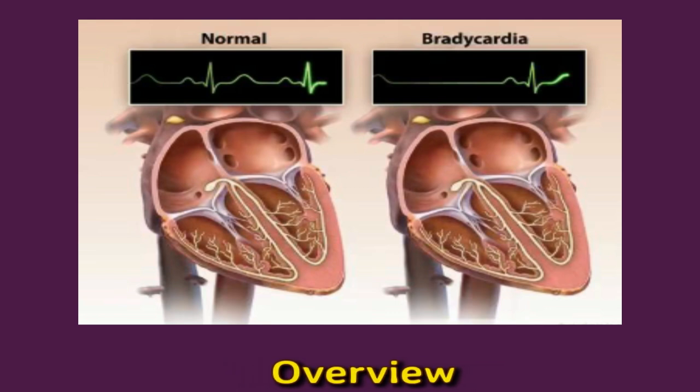Blood has many functions, such as transporting oxygen and nutrients to tissues and organs, creating blood clots to stop bleeding, transporting antibodies to fight infections, bringing waste products to the kidneys and liver, which then filter and clean the blood, and regulating body temperature. The American Heart Association states that generally a resting heart rate of less than 60 beats per minute means that a person has bradycardia.